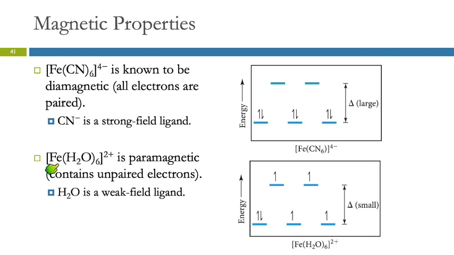But if you have hexaaqua iron 2, water is a weak field ligand, and so the difference in energy between these is small. Now, they didn't do a very good job of drawing that one big and this one small. They kind of look the same to me. Probably reused the figure or something, I don't know. But this is smaller. So now, 1, 2, 3, 4, 5. These are going to go up there to have their own orbital, and then when we have to start pairing up, they'll start filling up these lower ones again. That gives us 4 unpaired electrons.